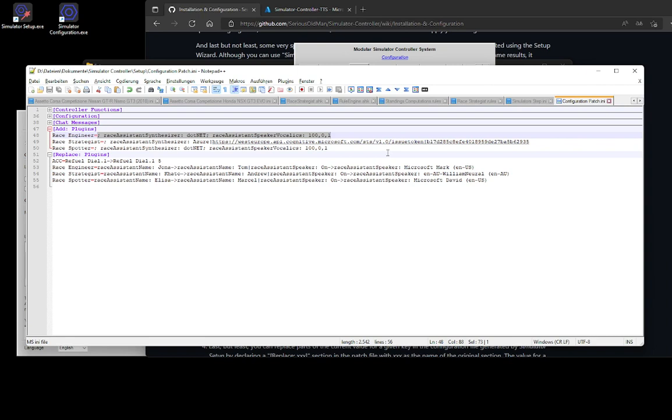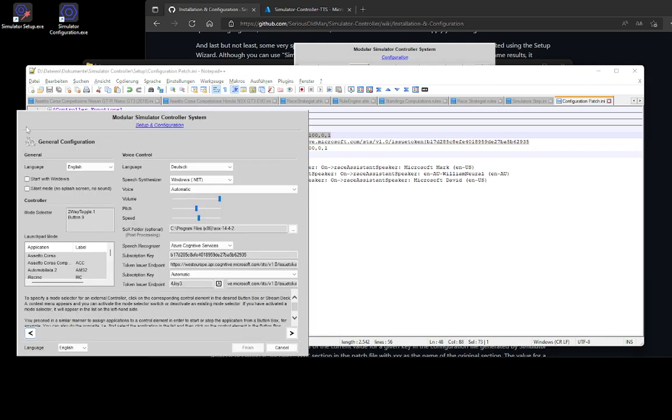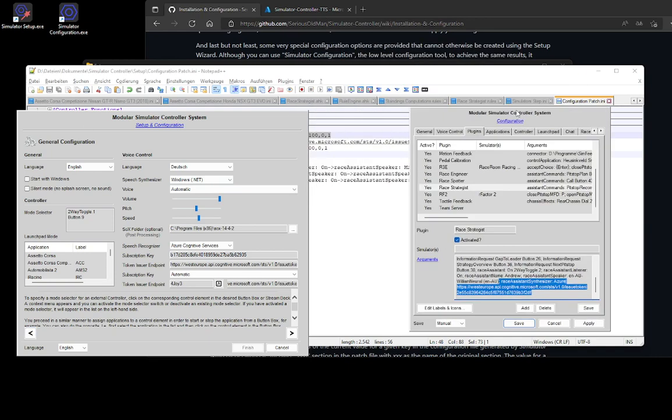So, telling a long story short, I recommend to stick as long as possible using the simulator setup, which is much easier than using the low-level configuration tool.